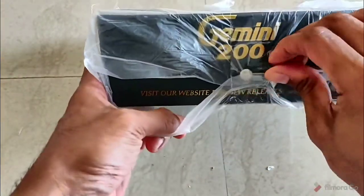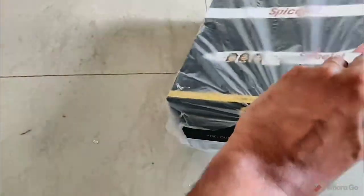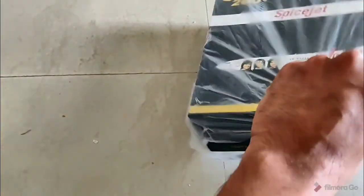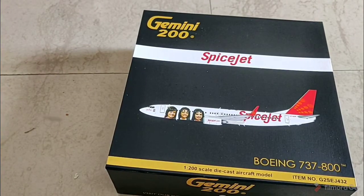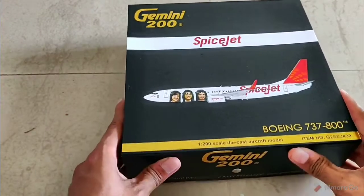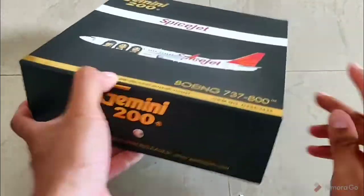Yeah, the Red Chilli Reverie, but I would have preferred one without the employees' logo. That would have been super cool. There is one available without the employees' logo, but sadly that one is just on a stand. It doesn't come with wheels. SpiceJet, if you're listening, please make one without the employees' logos, faces and names. And if you can give us one with wheels, that would be awesome.